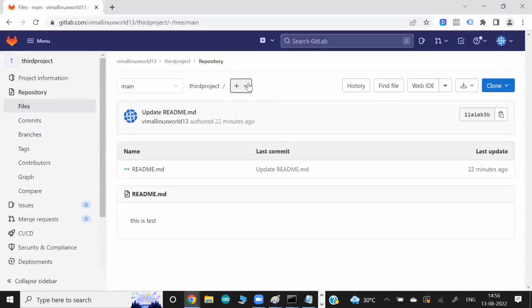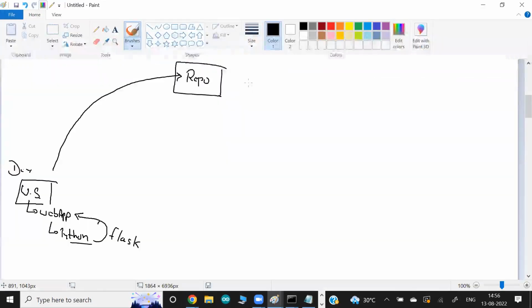Same thing, right? You guys know how to upload with the git push command. So we somehow push the code in the repository. Now, what I want is, as soon as the code is pushed or created in the repository, one CI pipeline will run. What is CI? You guys know. It's called the continuous integration part.